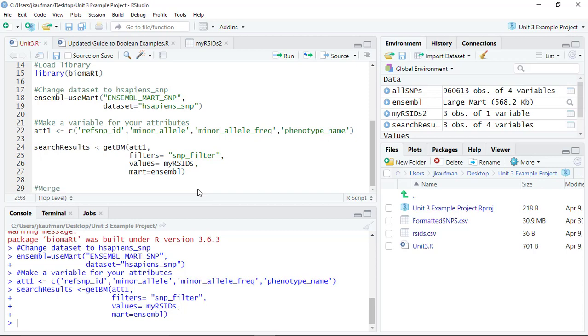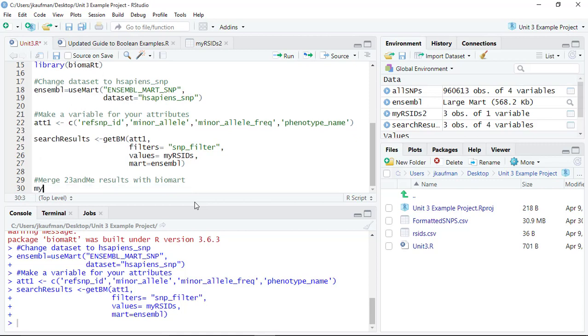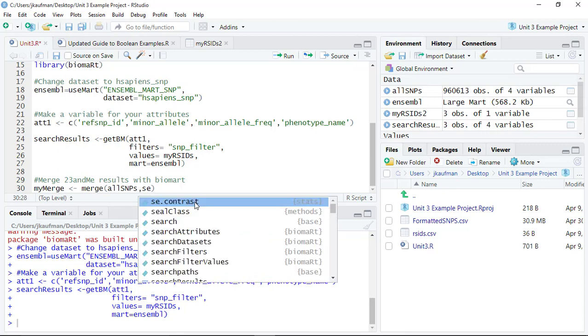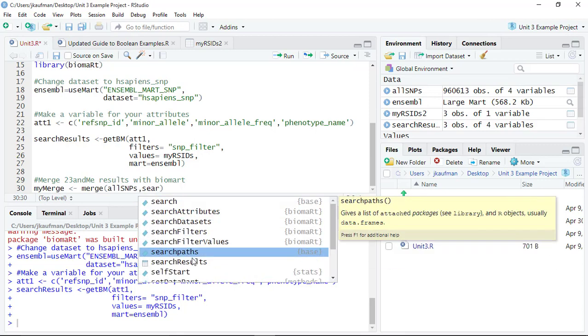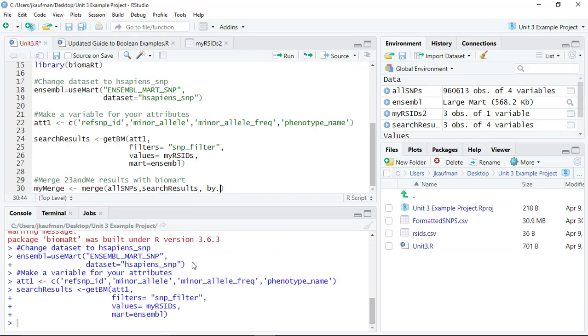So I'm going to merge 23andMe results with the results for Biomart. My merge is a new data frame that I'm creating. I'm creating it by merging all SNPs, search results. The column in all SNPs is called RSID.